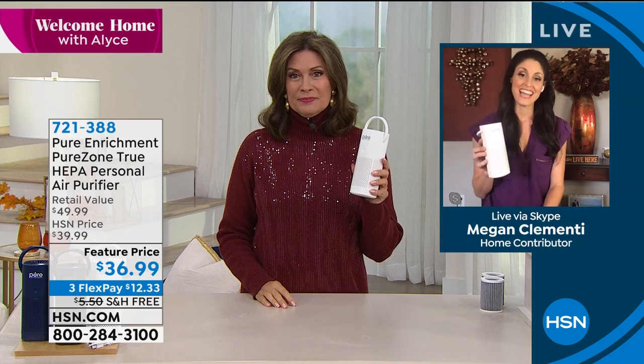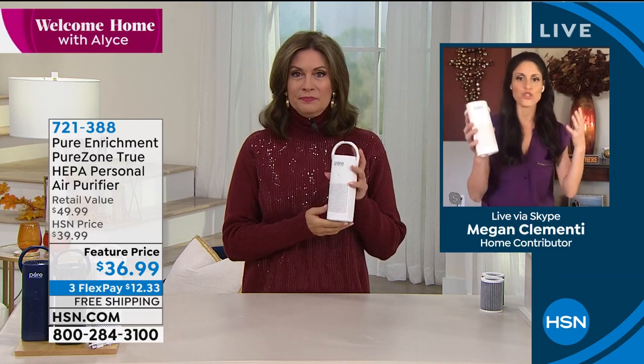You can take this anywhere and have pure air right in your personal space. It's so small and lightweight — less than half a pound — so easy to take from here to there. It uses true HEPA filtration, eliminating 99.97% of all particulates in the air — from typical allergens like dust and dander to gases, odors, and living microorganisms like mold spores. True HEPA is the gold standard in air filtration. No one else can claim those numbers unless it actually is true HEPA.